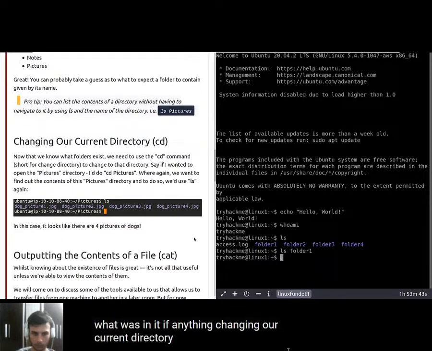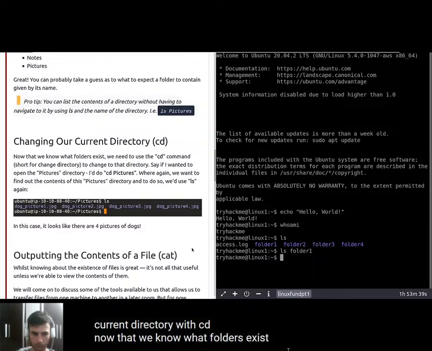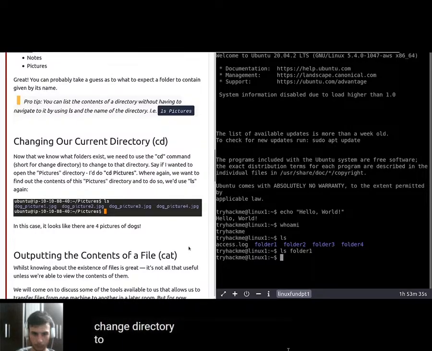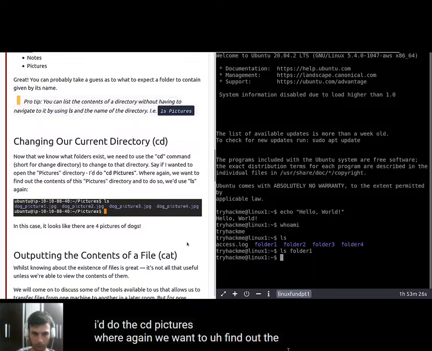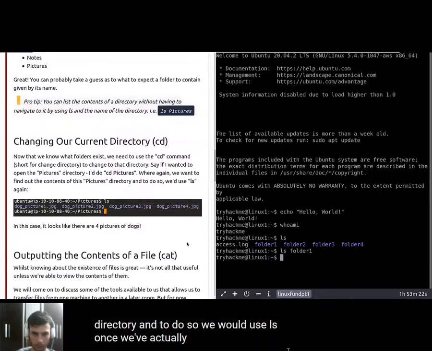Changing our current directory with cd. Now that we know what folders exist, we need to use the cd command, short for change directory, to change to that directory. Say if I wanted to open the pictures directory, I'd do cd pictures, where again, we want to find out the contents of the pictures directory, and to do so, we would use ls once we've actually moved in there.